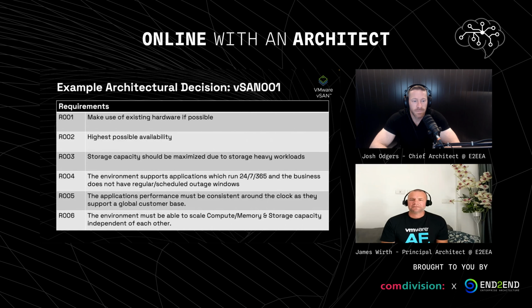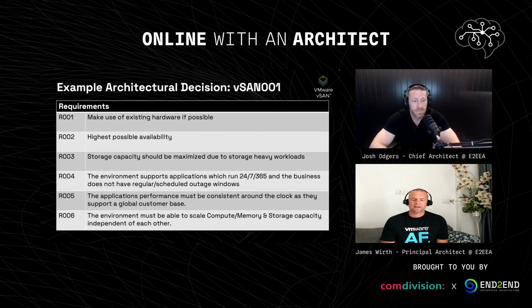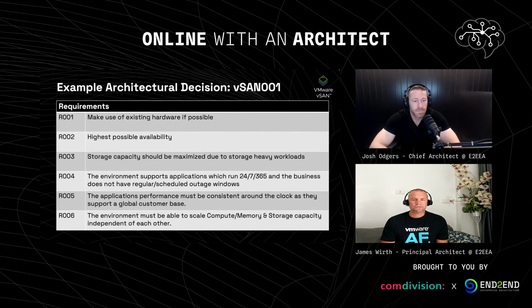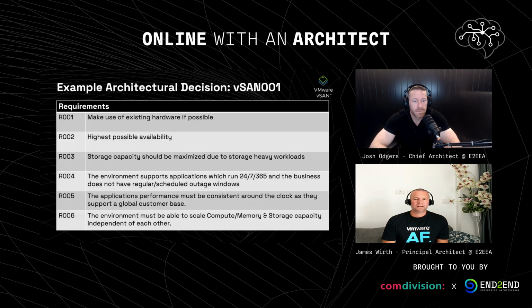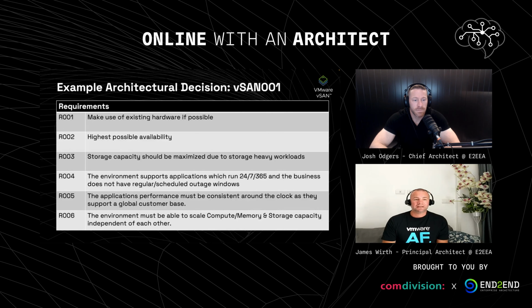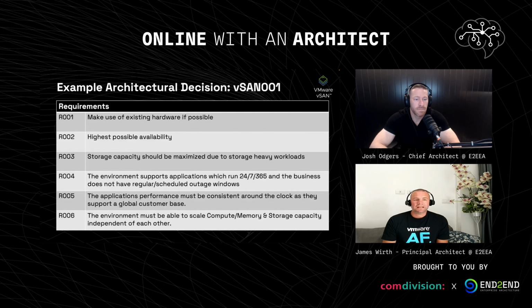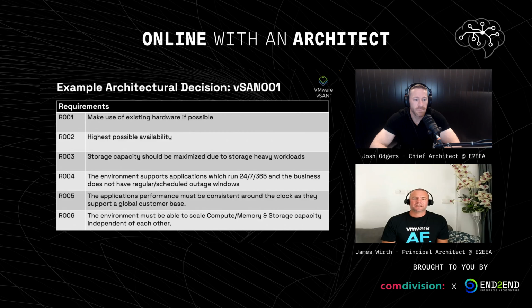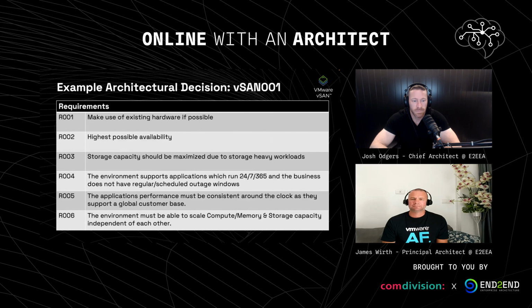24/7, 365. We always talk about this type of availability, but I think nowadays most companies have some sort of online presence. And if you're running something online, particularly if you're in some way international, you really have to have 24/7 operations. You can't have a change window anymore. So that's incredibly important to think about.